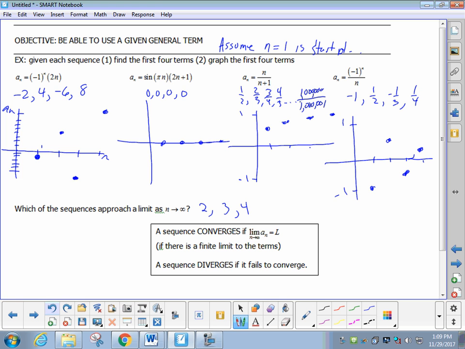When I say approaches a limit, we don't really talk about end behavior on both sides. With sequences, you don't say what happens as you go to the -1 millionth term. You go to positive only. So when I say does it converge, I'm always saying as you go to the millionth term, do the terms approach a finite number? If they do, then you say the sequence converges. If they don't, then you say the sequence diverges.